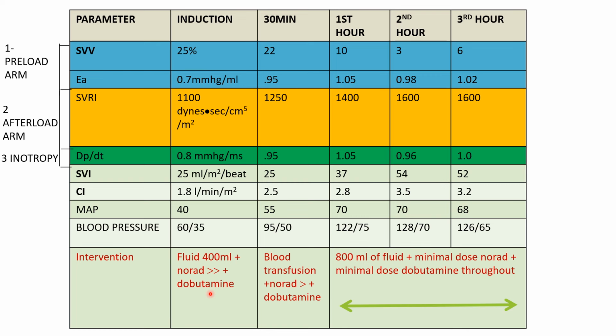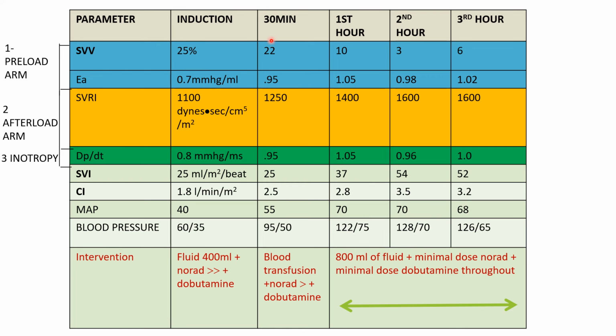So imagine this, now you are dealing with a case of 15% ejection fraction. You can't increase the inotropy to 20-30%. That won't happen. You can maintain the inotropy. Whatever is left for your patient, you will have to maintain it. You can't be God that you increase inotropy to 50% by just giving more dobutamine or dopamine. So in this case, at this point, I gave more fluid to correct this. I gave more noradrenaline to correct this. And I used dobutamine to maintain this. And see for yourself what my blood pressure was at this point, 60 by 35.